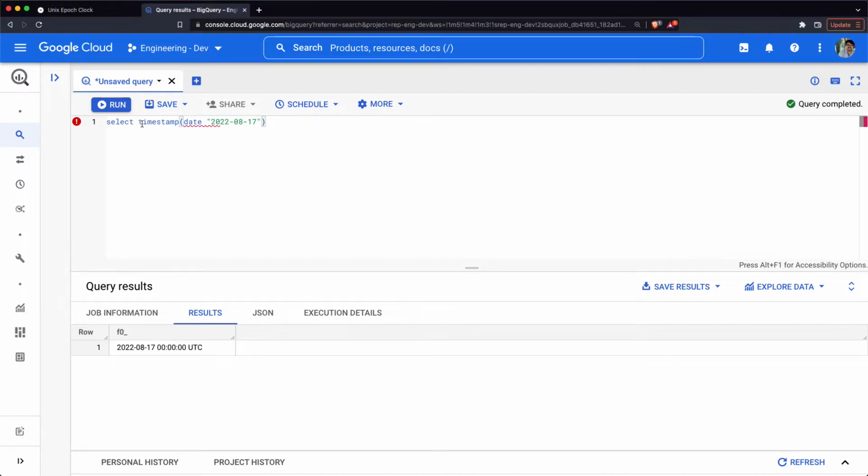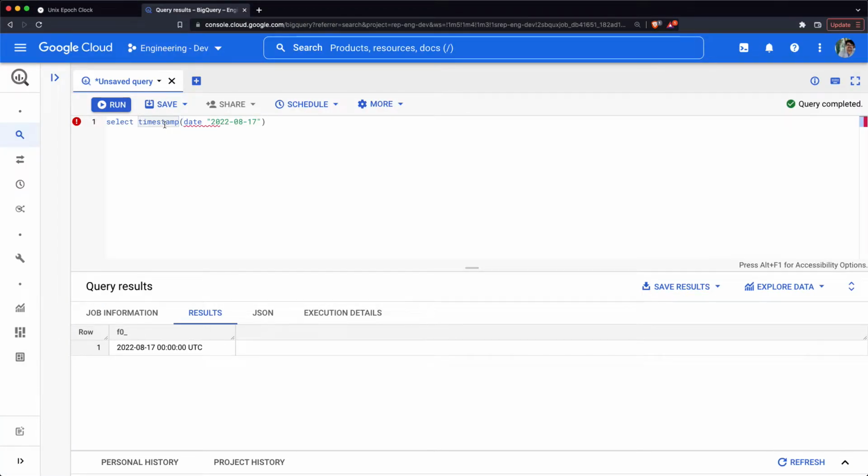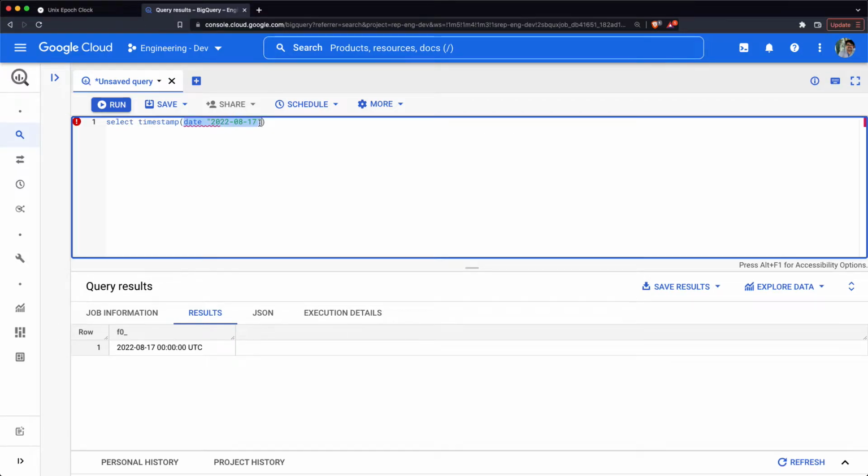Now the timestamp is internally represented as the number of seconds since the Unix epoch time in BigQuery. So obviously, given this epoch time in the seconds, we should be able to construct a timestamp object out of it. So let me quickly grab this current epoch time, and I come back to this timestamp, and I can pass this as the argument here.